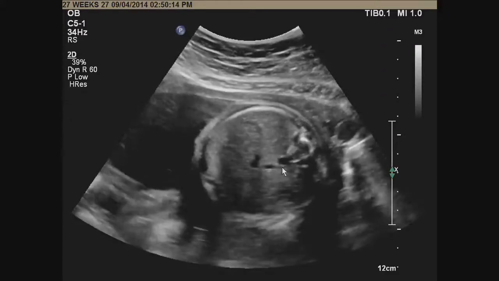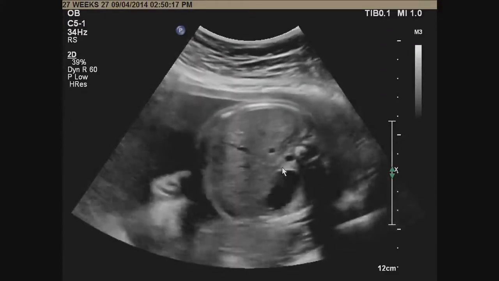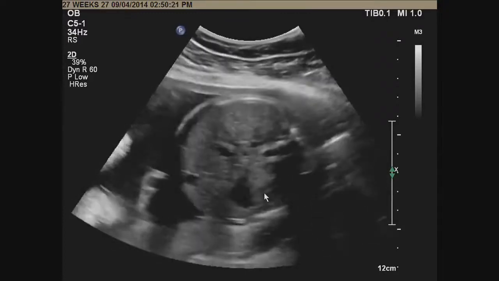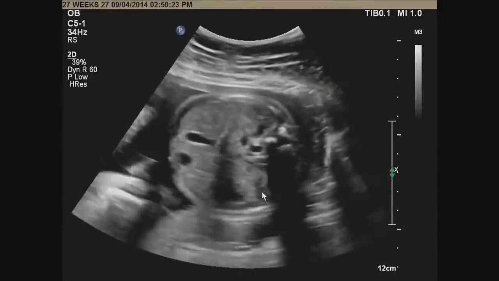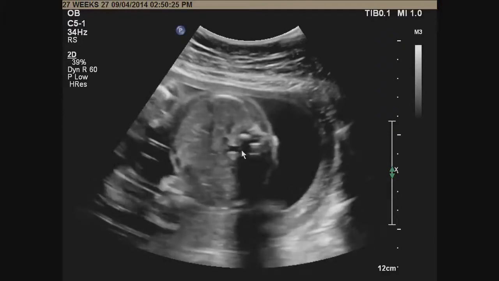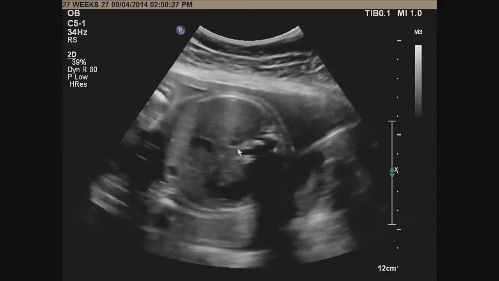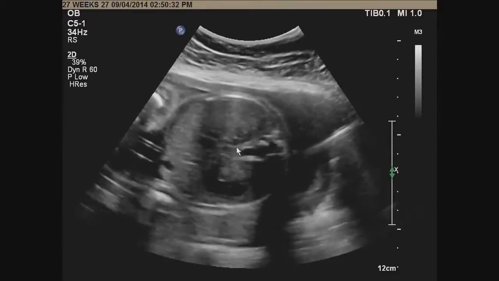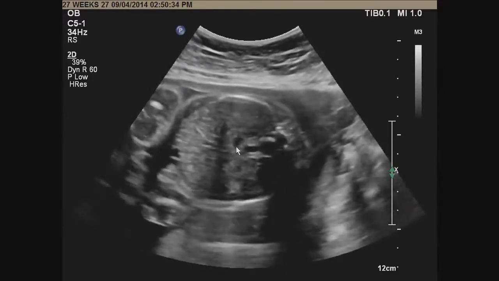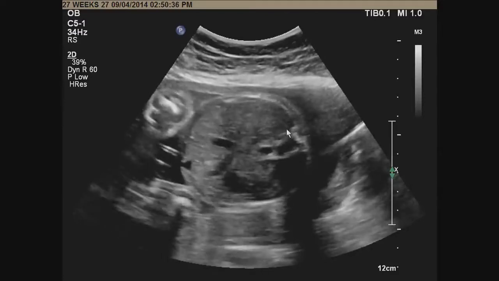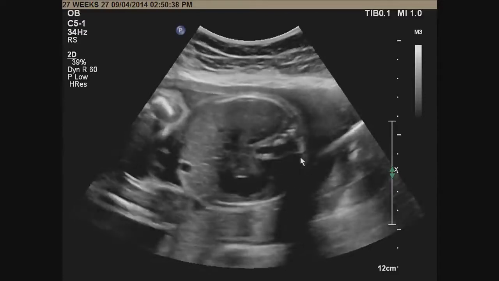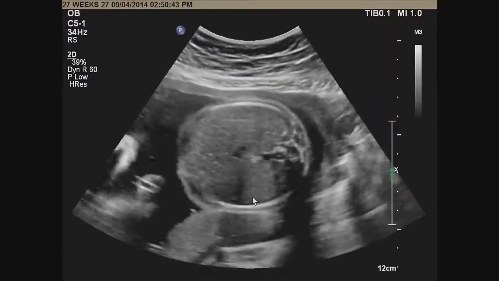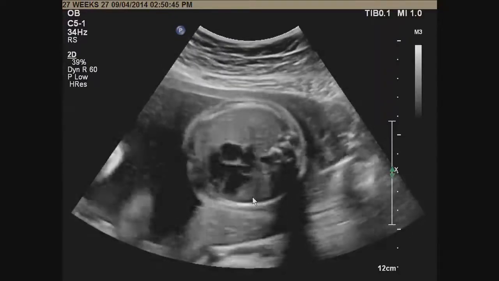Then I'm going to slide into the abdomen. So I'm sliding towards the baby's feet. Here I want to see the stomach on the left side. I see the descending aorta on the left side of the spine, and I see the inferior vena cava on the right side. So it's very important to do, and to get perfect transverse views of the abdomen and chest. If you look, I have nice almost full ribs on each side. That tells you that you are in an almost perfect transverse view.